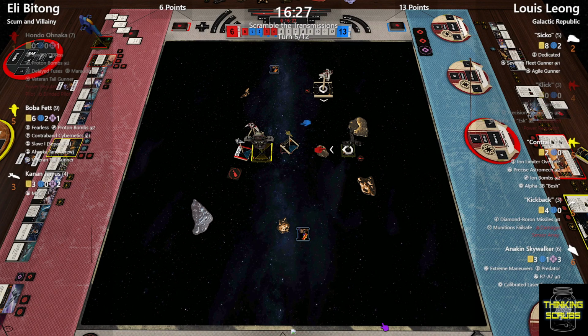The key thing for Ellie is really to take out Contrail and Kickback. A bomb should probably take some damage off of him, maybe if he's lucky. Then VTG to take out another. But then again, Kanan's also in a bad spot as well. Anakin could just turn around and chase Kanan. And with that, 4 points plus 2, that would bring him up to 19. Oof, yeah, it's really tough.